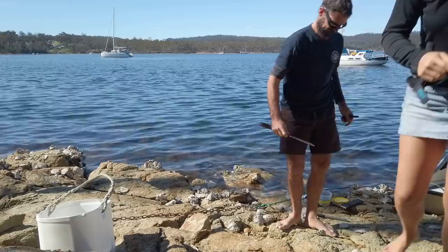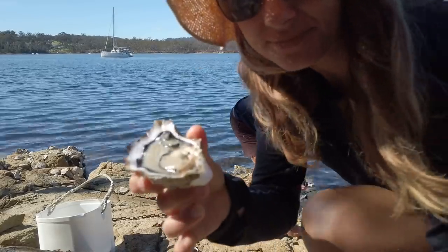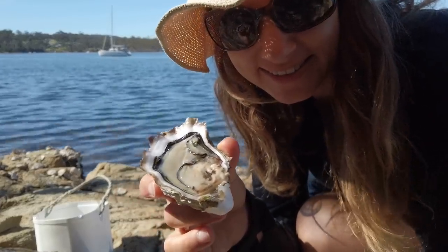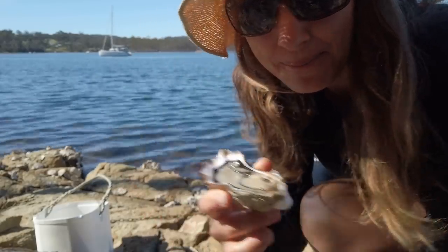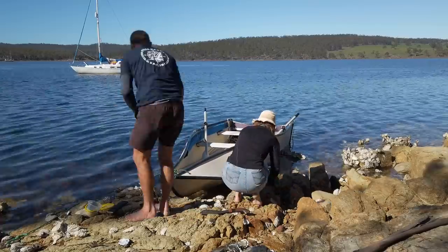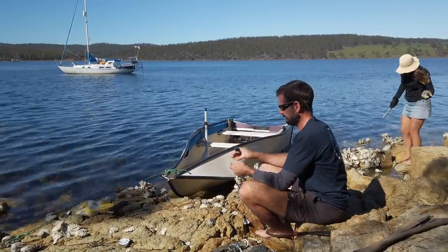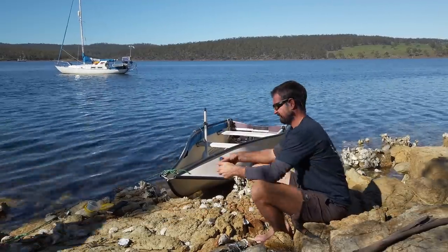Although the reserve was closed, that didn't stop us from harvesting some of the local oysters. These oysters are perfection. Look at that — yum, yum. These specific oysters are an invasive species here in Tasmania. There is no bag limit, so we harvested several dozen as we plan to preserve some so we can enjoy a seafood treat whilst living on land to refit Mirrool.